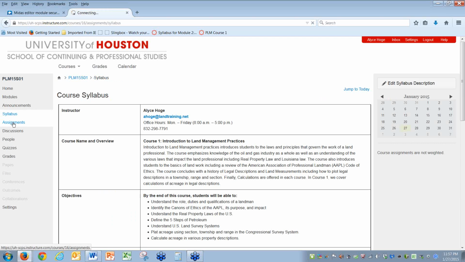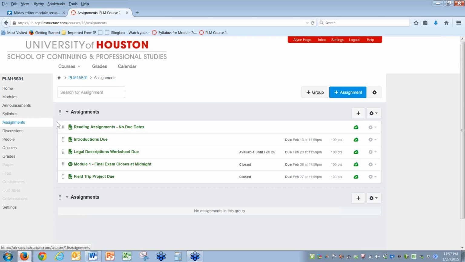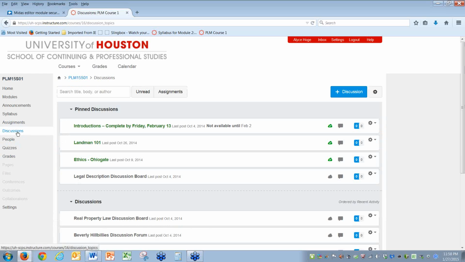And then we can go to the next tab, which is the assignments tab, and that's where it says what the different due dates are for everything, what the assignments are and when they are due. And then this is the discussion board. So every time there's a webinar or a pre-recorded webinar, I'm going to put some kind of opinion question in here. And it'll be your responsibility to respond to that opinion question and comment on the post of 3 of your fellow students. So you have to make one original post and then comment on the posts of 3 of your fellow students.